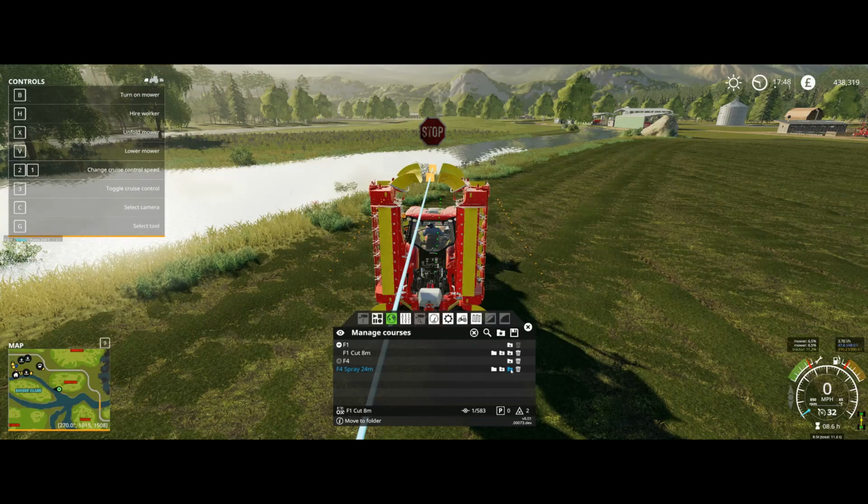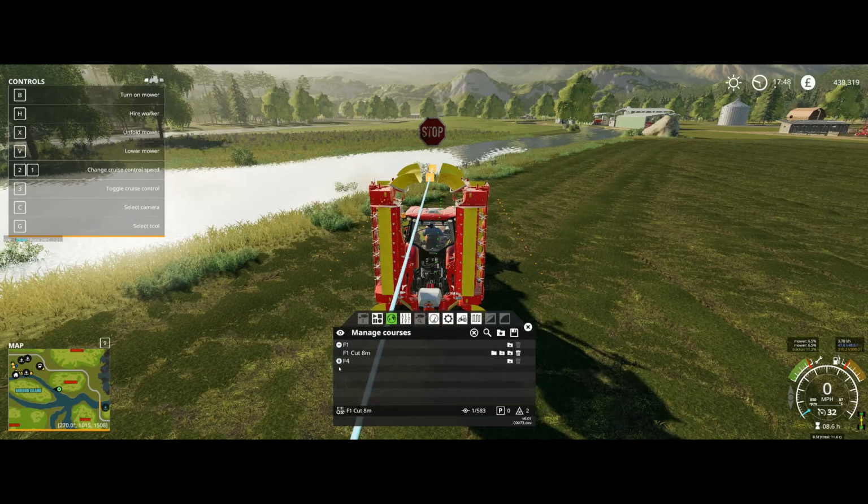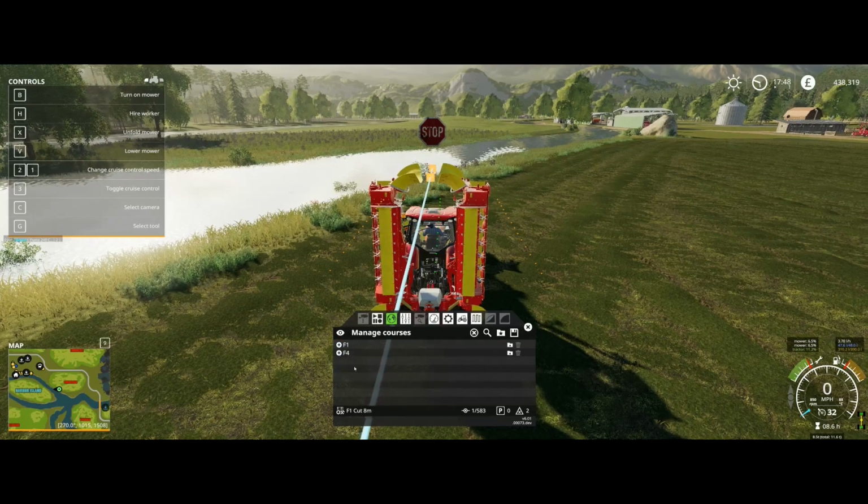So I'll come down here, and then I'll hit this button, move to folder, and it's asking me which folder. Move to the F4 folder. So there we go. And that's just a nice way of keeping it organized by the field. And if I'm remembering right, you can even do subfolders if necessary. But in any event, we have this F1, which is what we'll be working with.